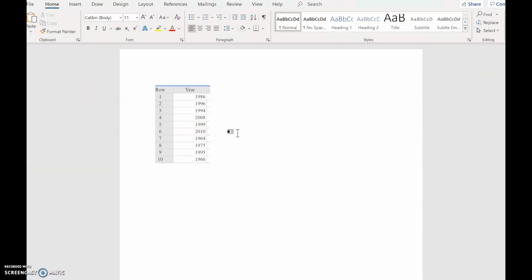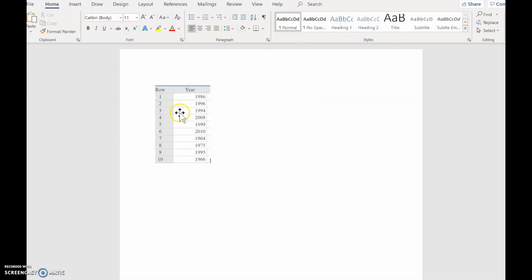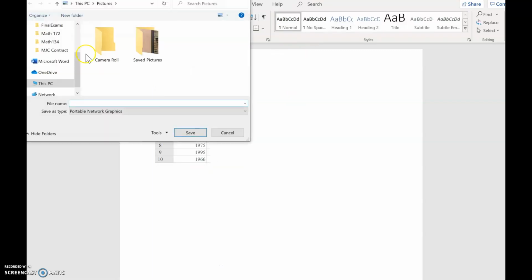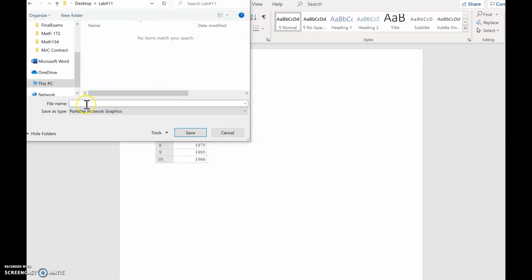At this moment, your picture lives in the Word file, and then you can save it and place it somewhere on your computer. What I'm going to do here is take it to the desktop and put it in Lab 11. I'm labeling it as Lab 11 picture.